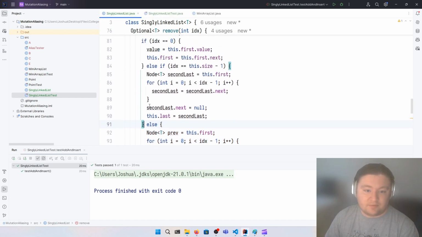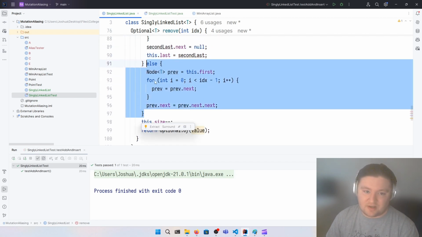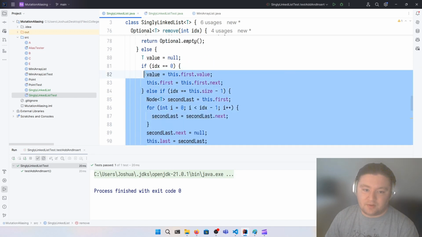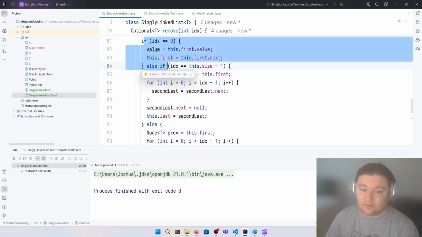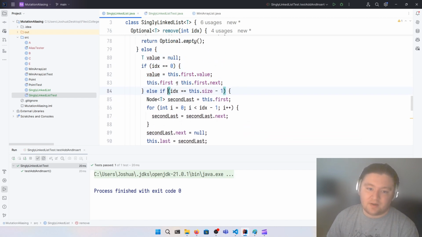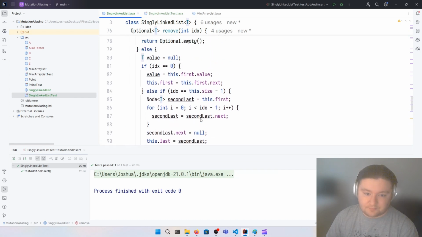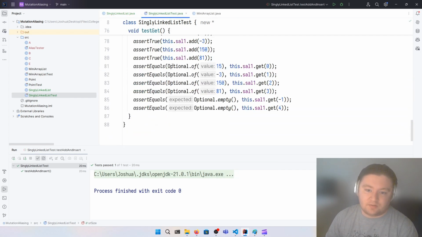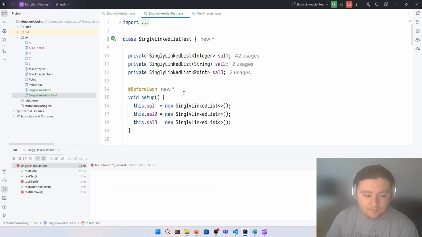Okay? But if there are only 2 things in the list, then one of these would actually be captured. So actually, no, I was right. There do have to be at least 3 things in the list for this to happen. But either one of these could actually be, there could be just one thing. So we could be removing the first thing, or the last thing, or something in the middle. Okay, so let's test all of these now, and everything should work.